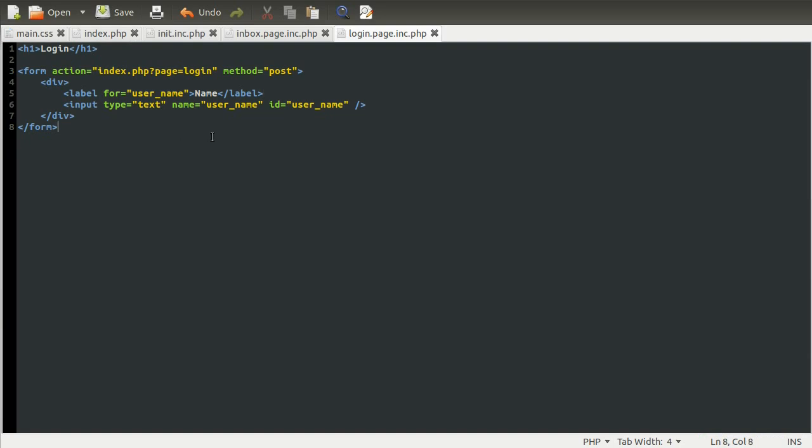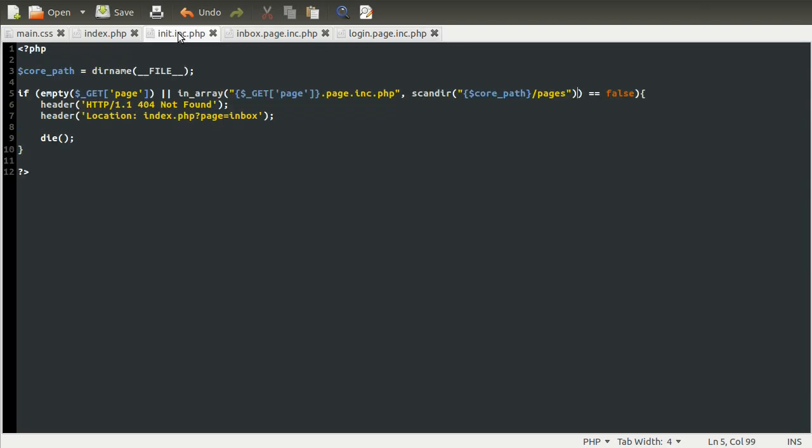Okay, that didn't work. Why didn't that work? Oh, okay. So now that we've decided that the user is actually on a valid page, i.e. after this if statement, we need to tell the index page, the template file, which page to include.